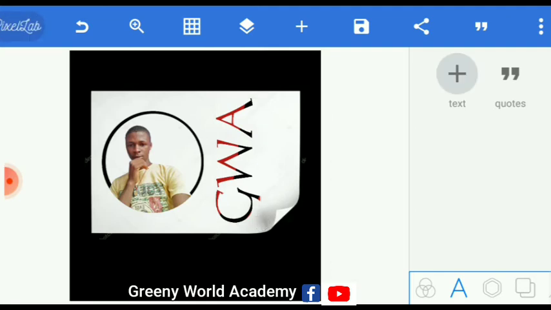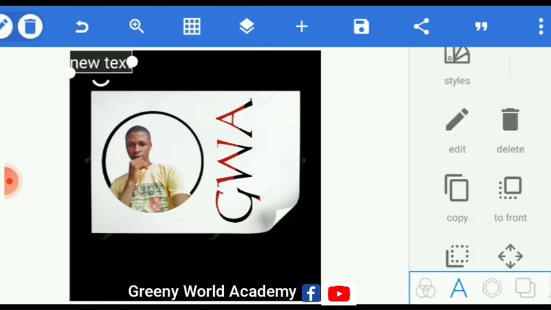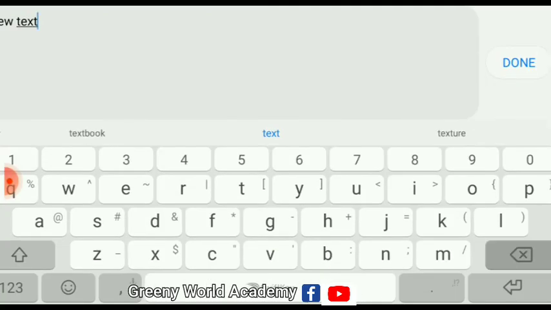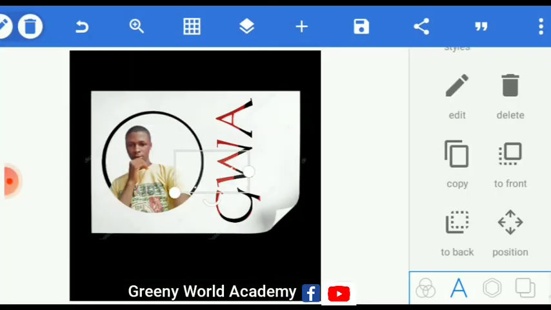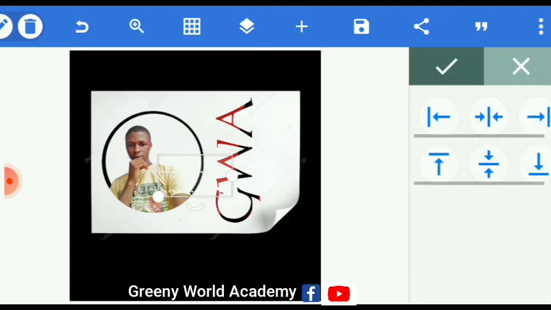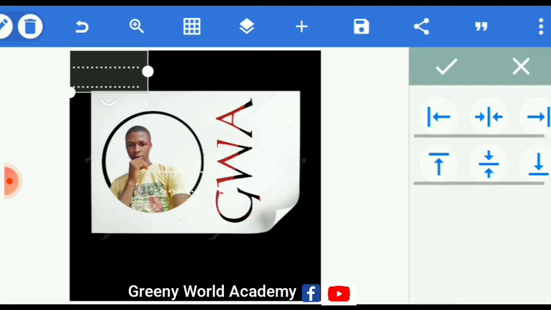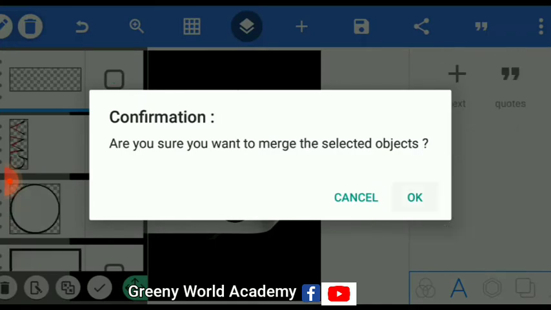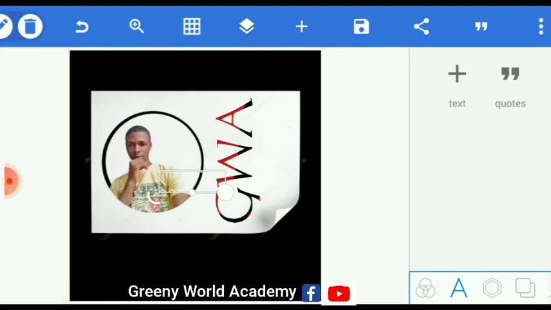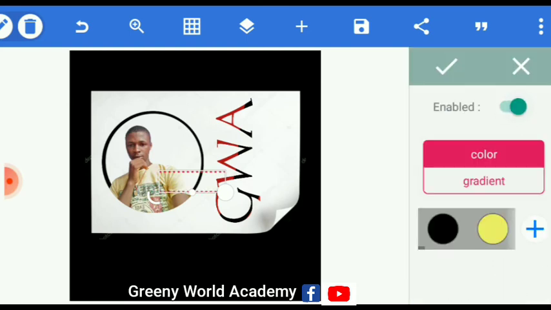So last thing on my list I want to show you here is you go to the text tool again and then click on edit and use the dot line like this and click down, bring it here, copy it and then bring it here, group them together, and then go to color and change the color to black.